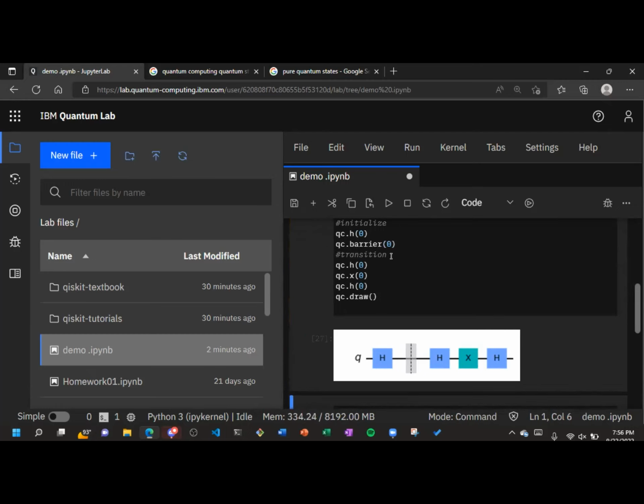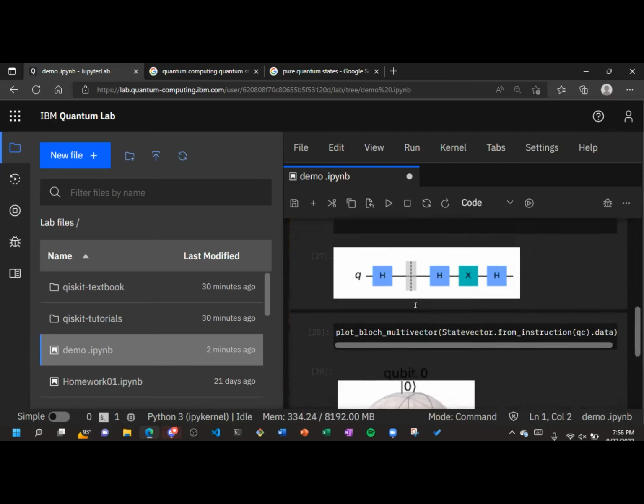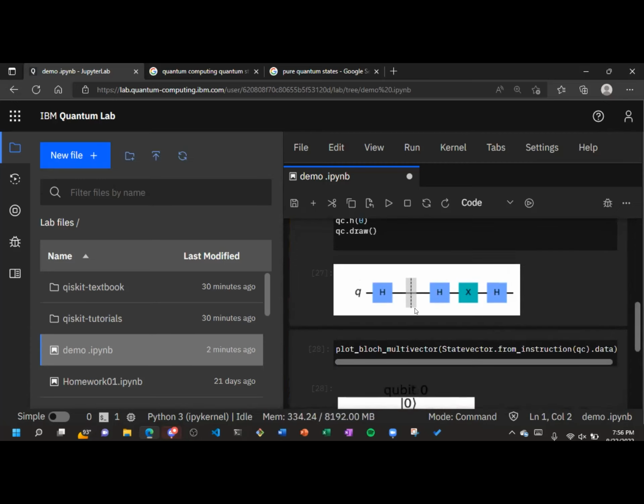And what that does is just create a little wall. Okay. So we have a Hadamard and Hadamard. Those two would cancel out, right? And then we have an X, then an H left, which is just you apply a NOT gate, then an H, which will get us to the minus state. So that's one way to look at it.